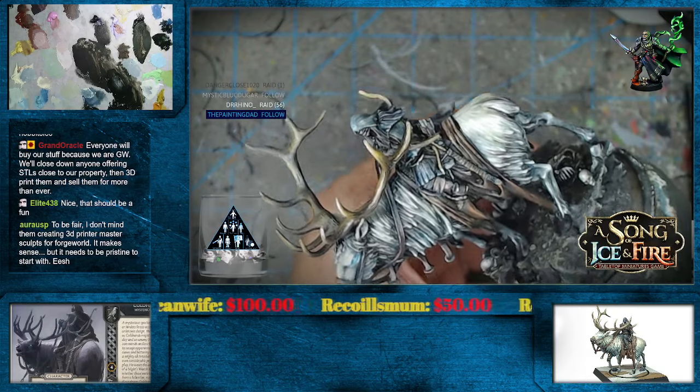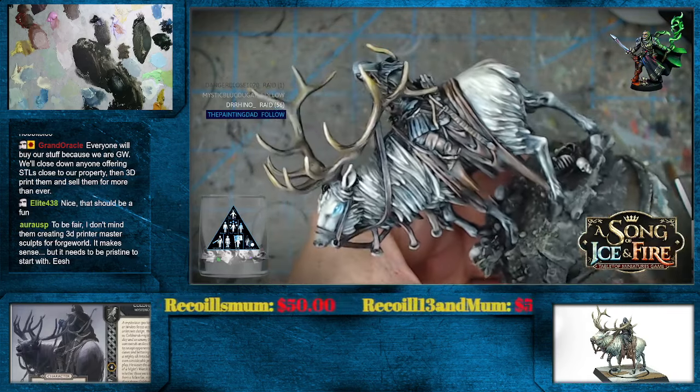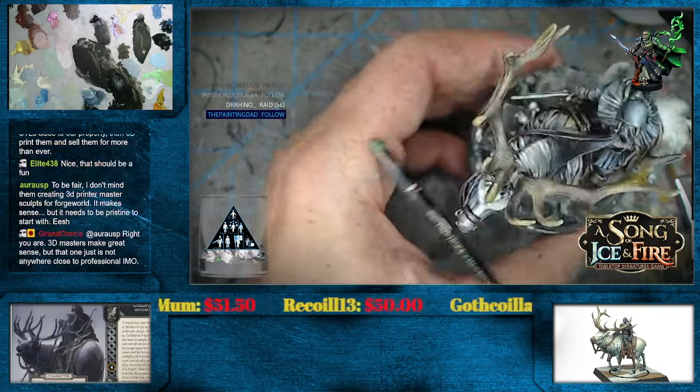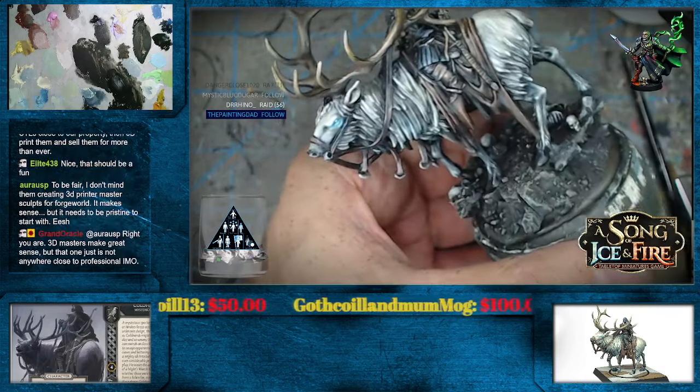Gonna hit that a little bit more here. Again, take the blending brush to it. And again, see, you got the spatter there from the pre-glaze.